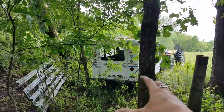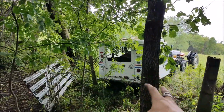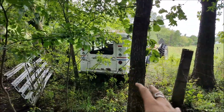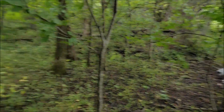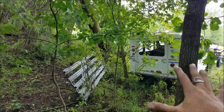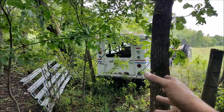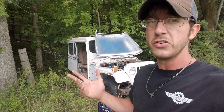It's kind of weird. You think if someone pulled it in, they would have pulled it in forward, not necessarily backed it in. So probably took a little more effort on someone's part to do that if it wasn't running per se. So I don't know. Kind of interesting, I don't know, is that even legal to shoot out of a vehicle? What's the legality on that? I don't know. I'm not a deer hunter, so I'm not sure. It probably would have occurred to me sooner otherwise, but it seems like it kind of fits the bill, doesn't it?